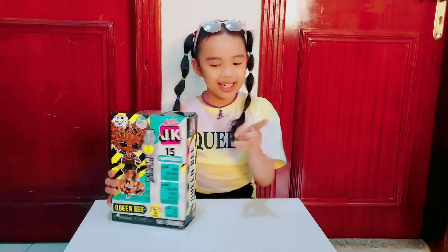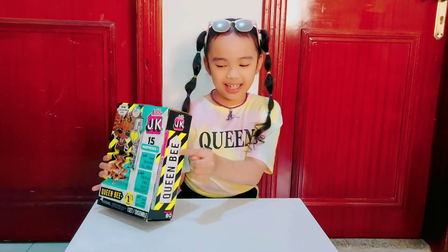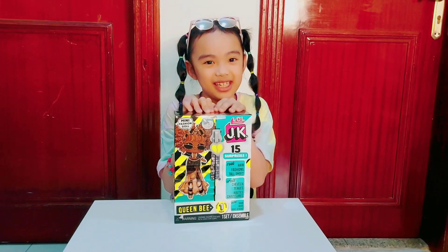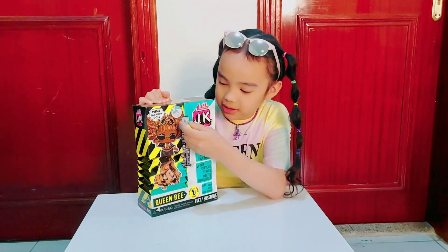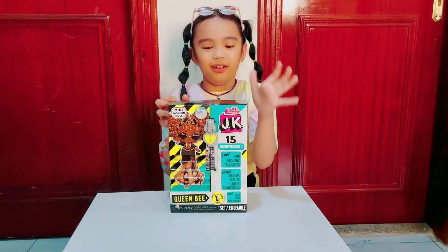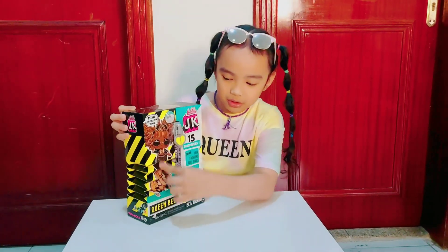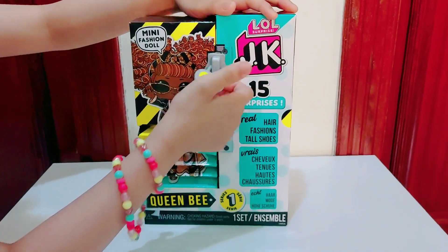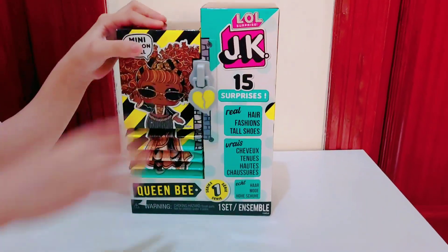I have Queen Bee! Because my shirt has Queen and her name is Bee. Are you ready to see? Oh wait, I forgot to tell you something. There's this zipper so you can push this down to make it small or tall. Let's get unboxing. Now let's remove this plastic so we can show you that she will be small and tall. I removed the plastic off the zipper so you can make Queen Bee smaller or taller.